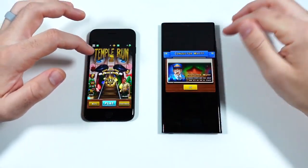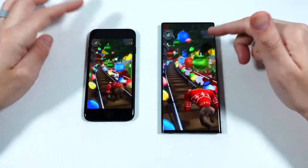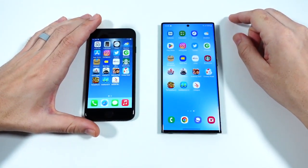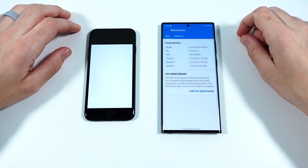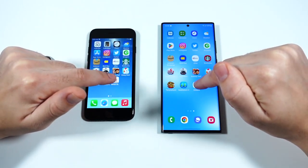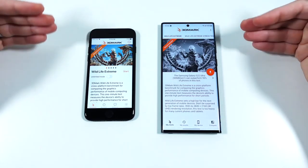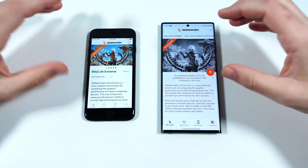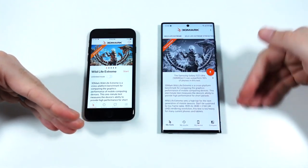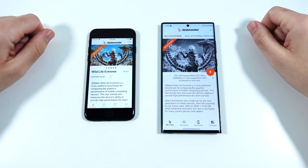Both of them can play the game no problem. It looks like the SE performs just about as fast as the S22 Ultra. However, it doesn't have nearly as much RAM, so when it comes to serious productivity usage, the Samsung is a faster phone. We're going to 3D Mark Wildlife — pretty close. Overall I don't think it really beats the Samsung, but it was definitely performing about the same. So for around $300 versus around $1,000, you're getting about thousand-dollar performance on the phone on the left.